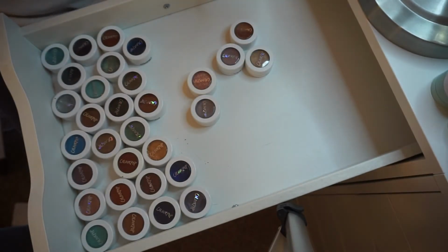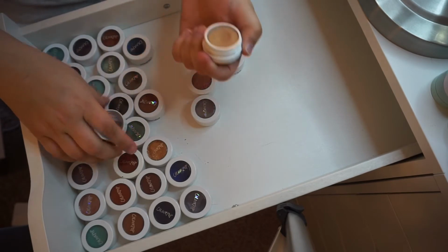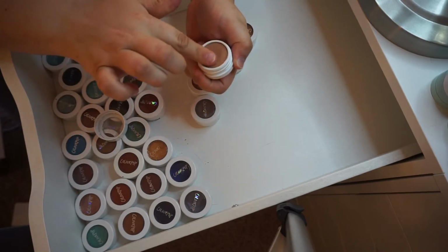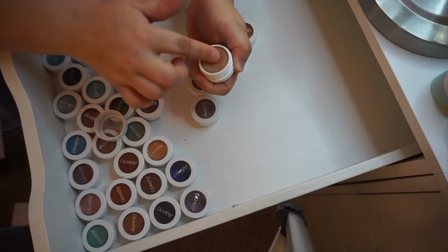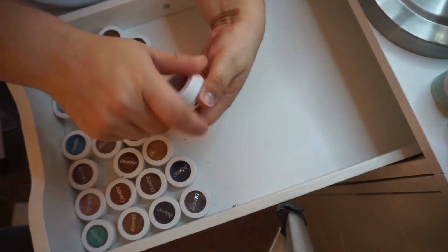I actually did at the beginning of last summer, last June, my top 20 ColourPop Super Shock shadow shades. And some of these ones I'm finally getting rid of are ones that I've had for years, but they are definitely favorites. So if you guys didn't see that video, go check it out. We have Smash. This might be having to go away now. Oh, no. Just because it's an old shade doesn't mean I bought it a long time ago.